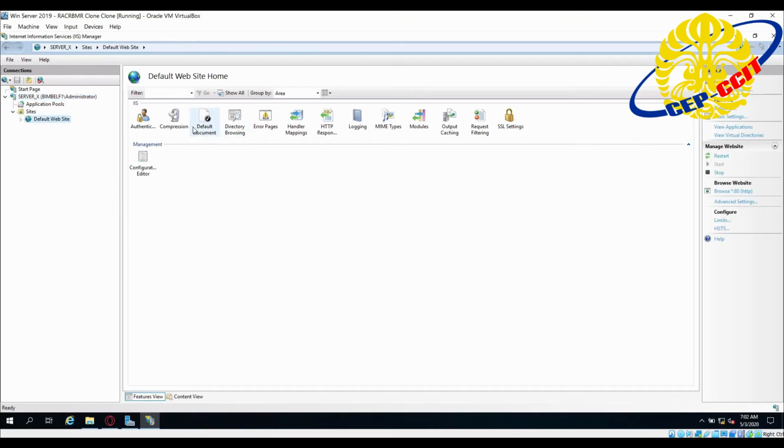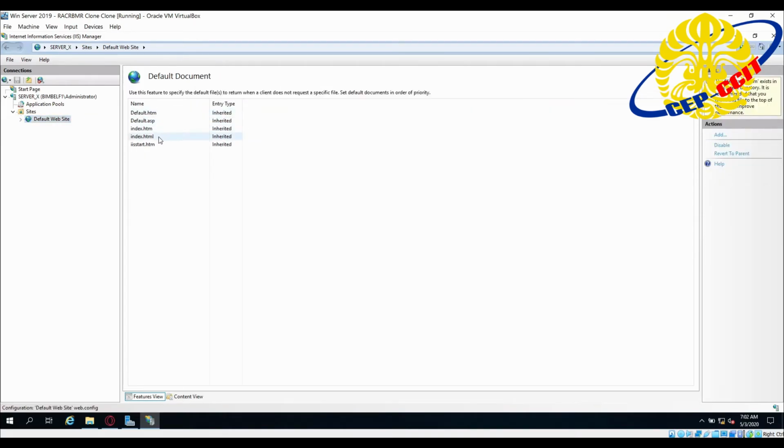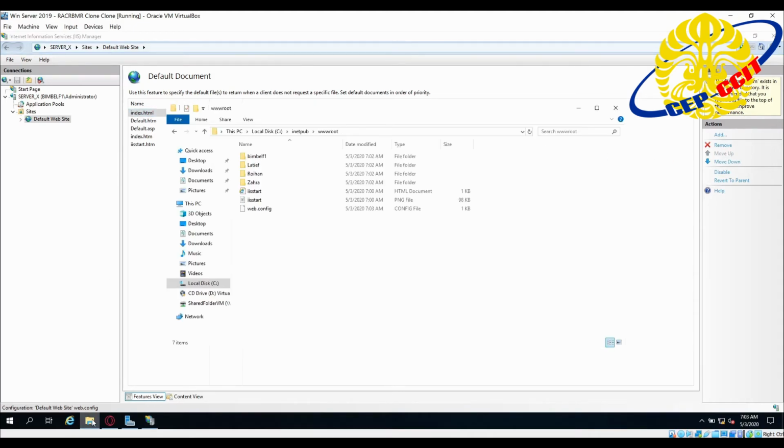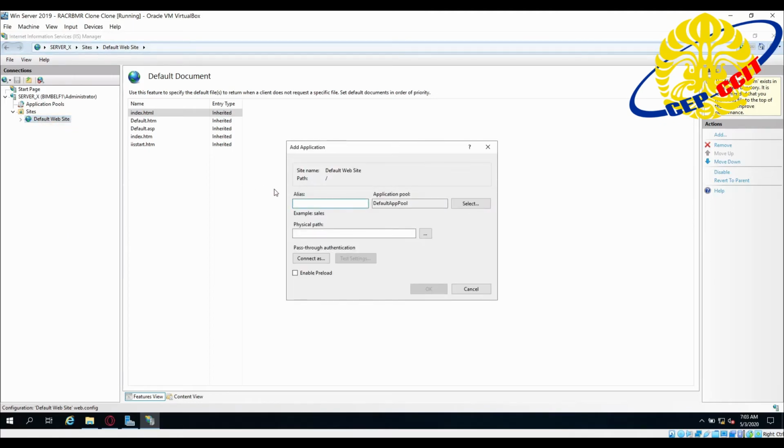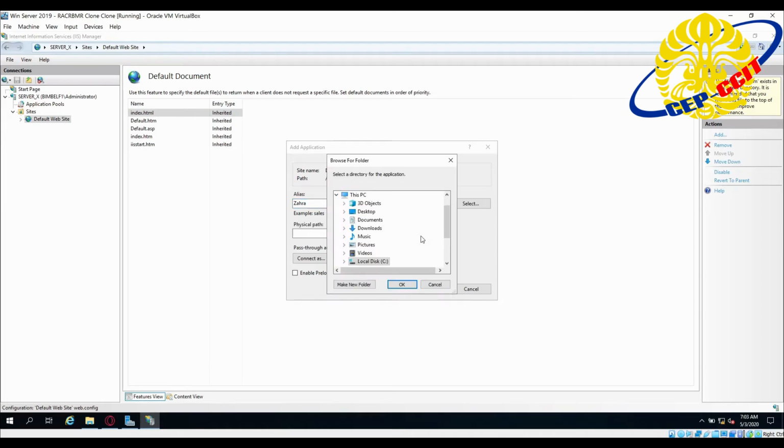And now we are going to change the default document of the default website. Because the default document is index.html, we just move it to the top. Now we are going to make web applications for the developers' web pages and set the physical path to the corresponding files.